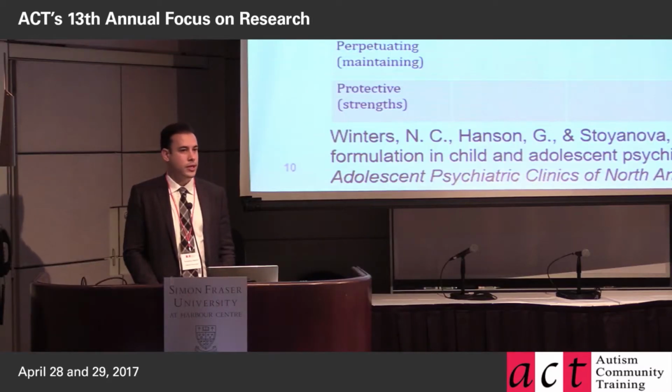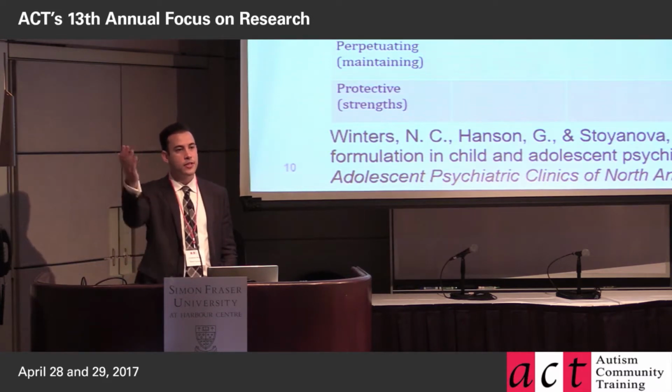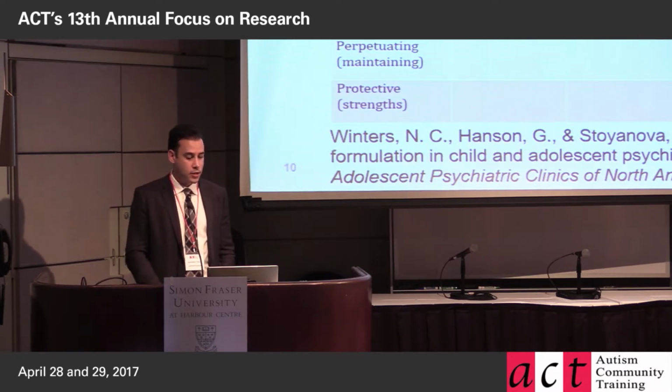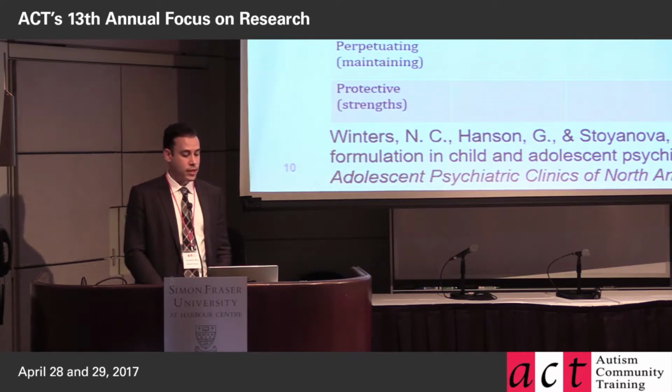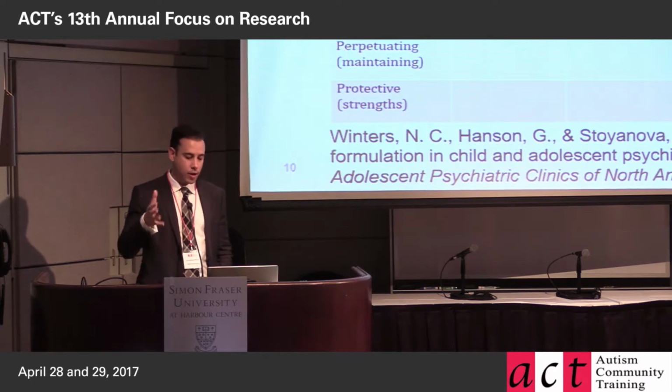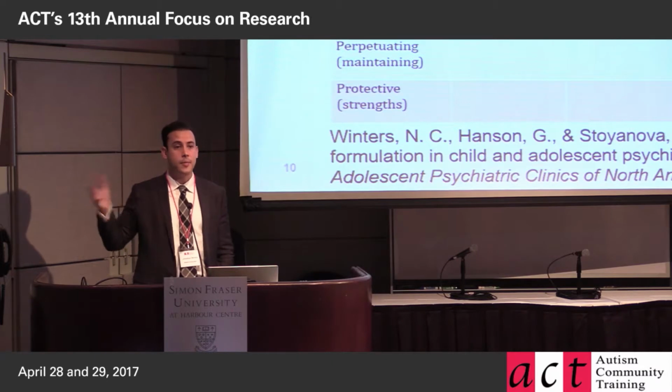So think about a child if you're a clinician or an educator who you work with, or you're a parent, or if you're a person living on the spectrum. Think about somebody you know, somebody outside of you, who might be having difficulties. This kind of table suggests that there might be a number of different dimensions, variables, or factors that might be important for thinking about a problem. Certainly, factors related to the person. So they suggest a few. They say, think about, are there any biological factors that might be involved, any psychological factors, and maybe any social relationship or social environmental factors that might be at play here.